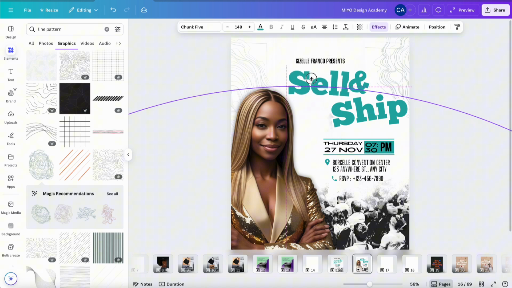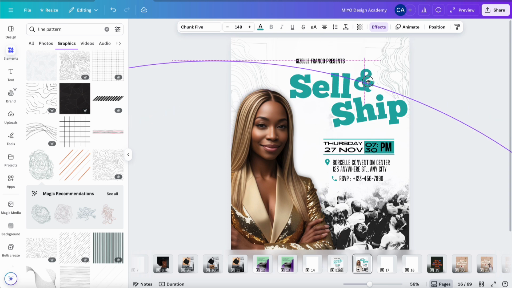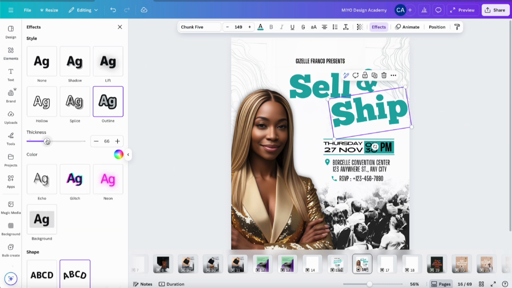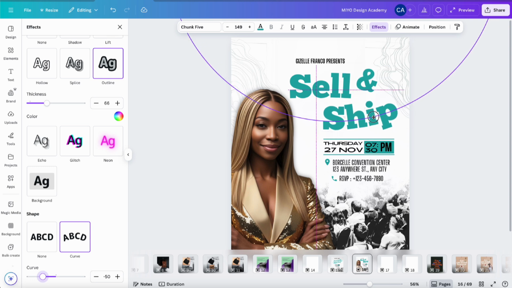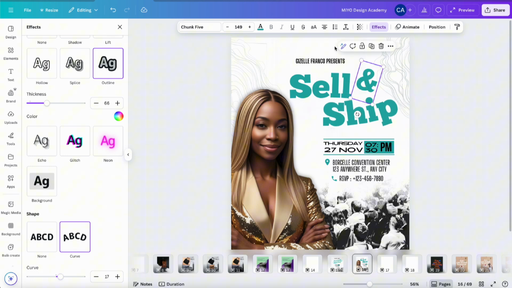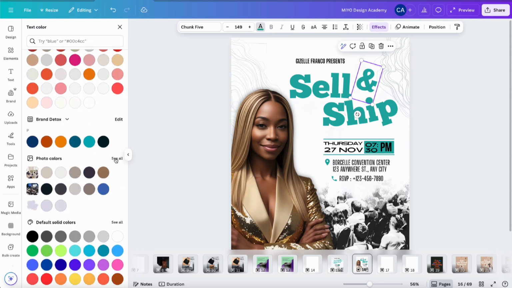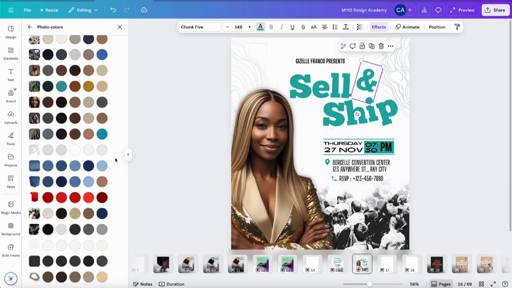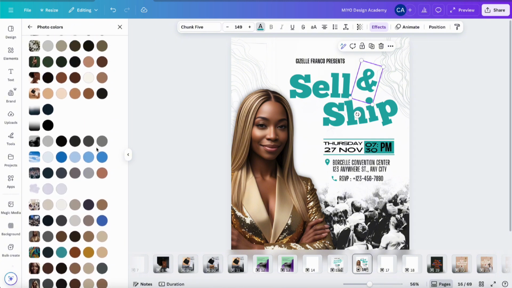So sell. And I'm going to change the effect here to rotate it the other way. Sell and ship. And I'm going to change that to, if I could get a goldish color, that would be awesome. Let me try to find the photo here.